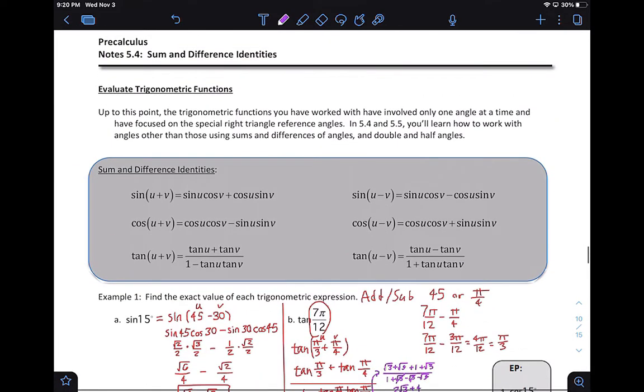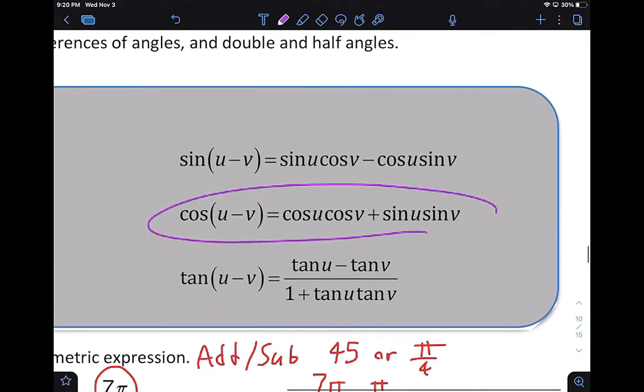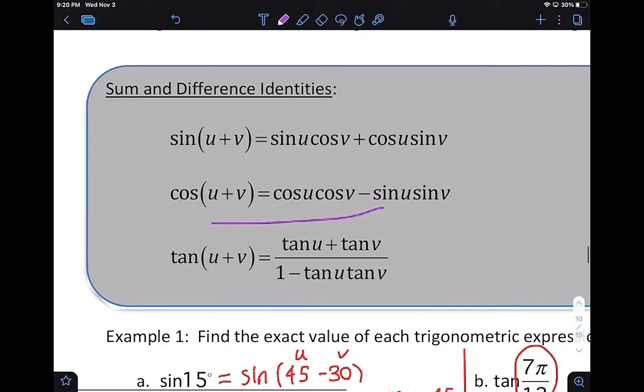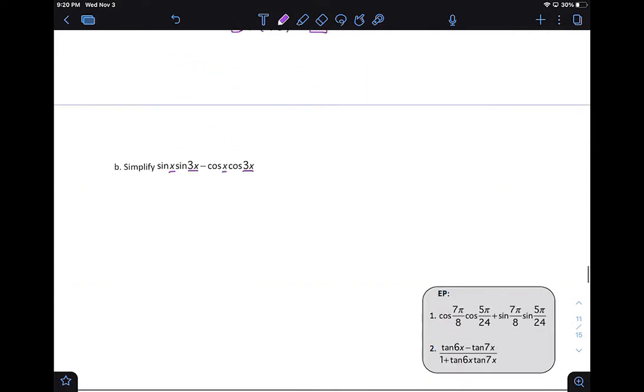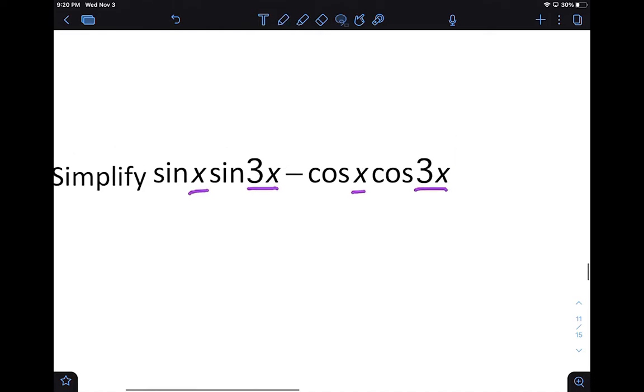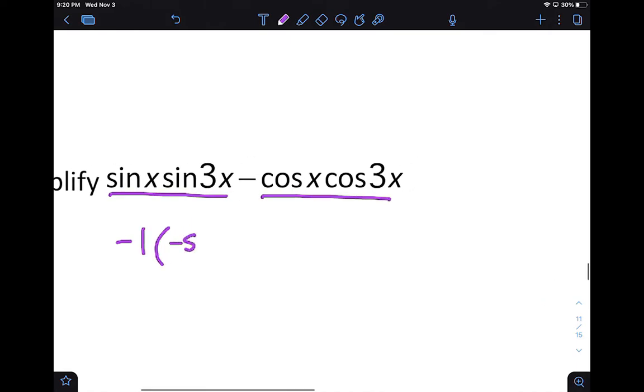Notice the formulas, they don't have where you got sine and then cosine and cosine, unless you're doing something like this, or I guess like this right here. But the sines start first, so we're going to have to do this weird little manipulation trick right here to get around this. So what we're going to do on this one is I'm going to divide everything by -1. There's really two expressions here, so I'm going to basically factor out -1. I'm going to go -1 and then factor that out. And that would be, of course, negative sine x and then sine 3x. And that's all one term, so you only put negative out there in front once. And then that'll be plus cosine x and then cosine 3x.